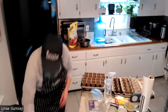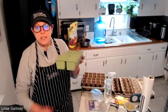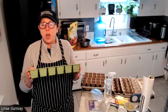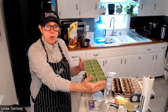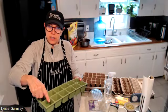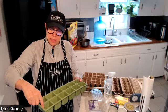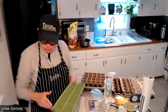All right. Other things you can use, you can purchase things like this. This is really heavy duty. And what's cool about it is it goes into a tray on my outdoor raised bed. And they're pretty nice. Once you get some roots started and you've got a little plant, you can then take a knife and go around the outside, pick out the plug, and then plant the plug outside.